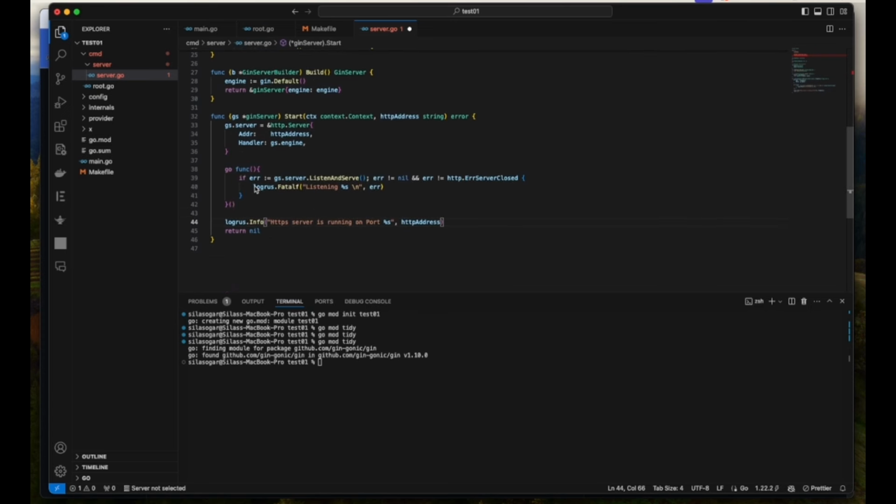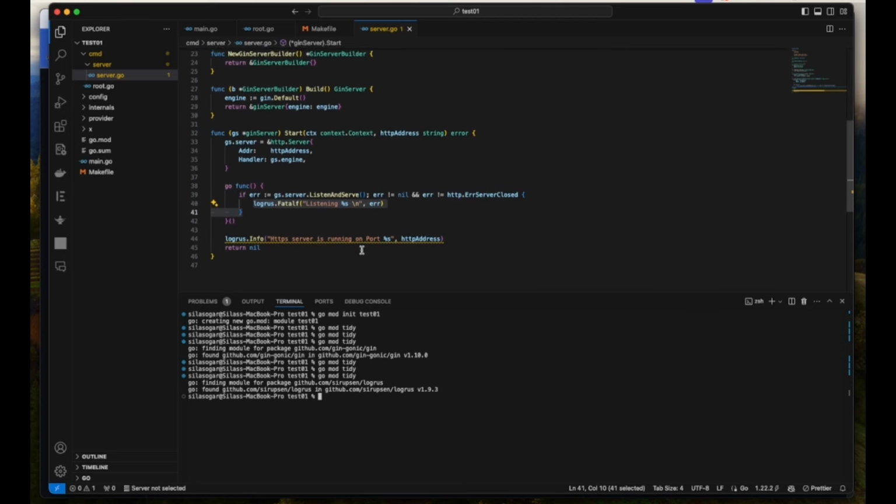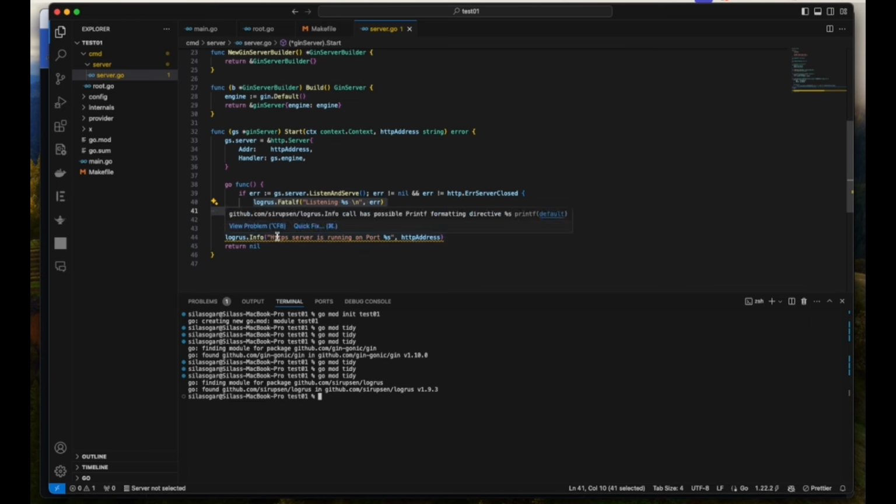So remember, I told you I prefer to use the log rules instead of probably using the FMT, fatal and all of that. Yeah, so I just prefer to use this package. We haven't installed this package yet, and that's why we're getting this line in red. So to do that again, I'm just going to come here and do go mod tidy. Okay, finally it decided to pick up. Okay, so having done this, let's see what it, okay, so let's info f, let's format the message.